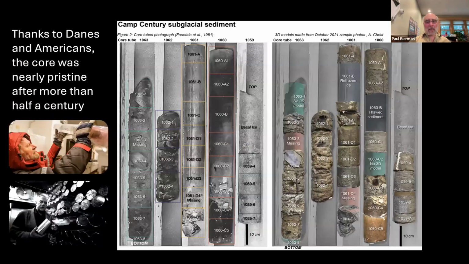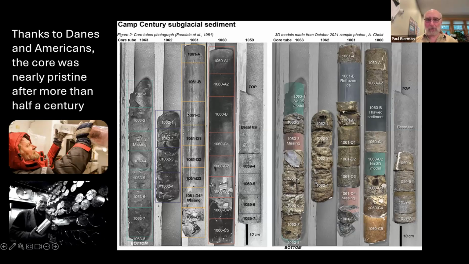At this point, I really have to say a huge thanks to two men who are responsible for this core still being extant and is in such good shape as it is. The first is Chester Langway, who watched over this core during its time at Krell and then during its time at Buffalo. And then JP Stevenson and the group in Copenhagen and their ice core storage lab that has kept this core safe ever since then.